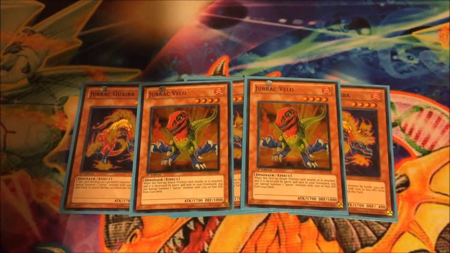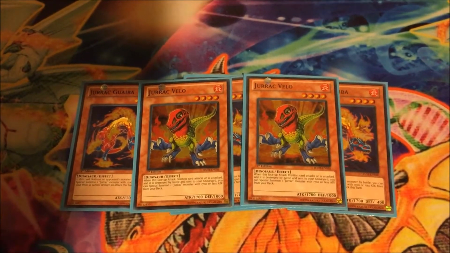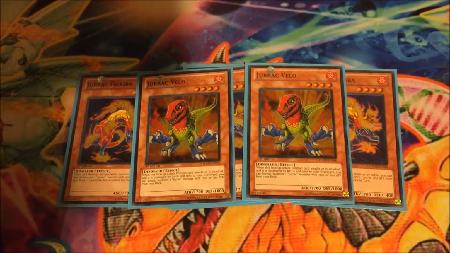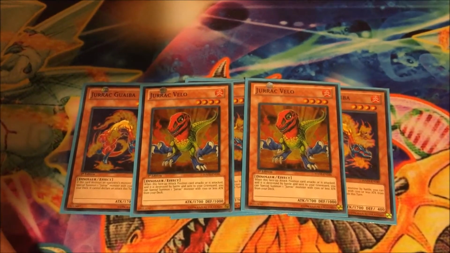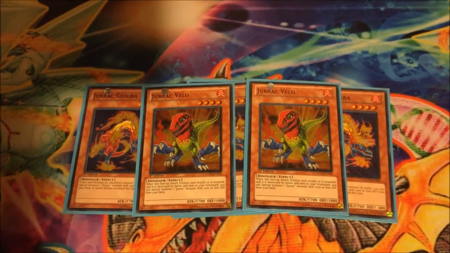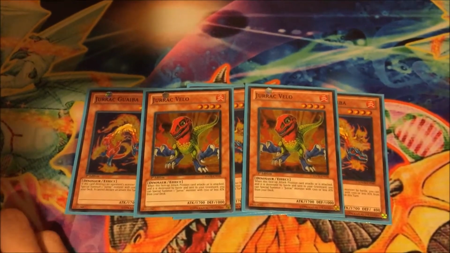If you were going second and had him in your hand, you're probably going to have to run him into something to get a special summon, but that's not really the ideal thing you want to happen. So that's why I have him at 2, just for that reason, because I don't like it when I have him in my hand on the second turn and I have to run him into something. I would rather have him at 2 for that reason.